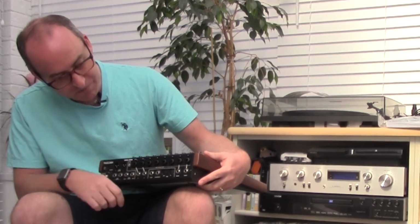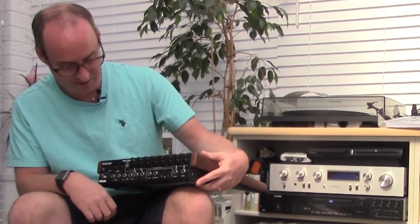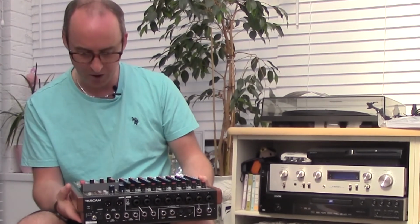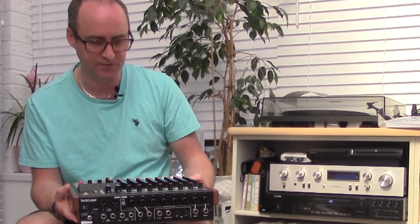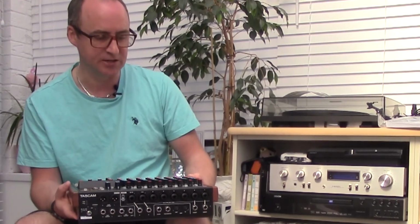And then it's got punch in, punch out switches that you can put on. It's got outboard equipment that you can put into it with auxiliary sends. But as I say, it's actually got auxiliary sends in the unit. It's supposed to have really nice reverb and delays. And I've heard them online and they really, really do sound good if I can use them in the same way that those wonderful people that I've seen are using it.